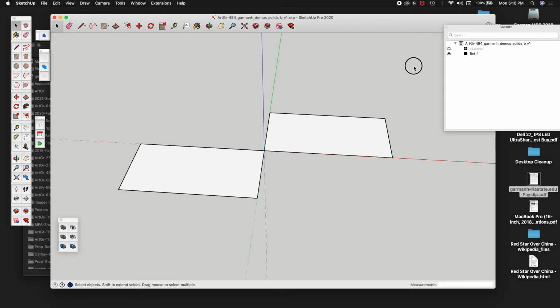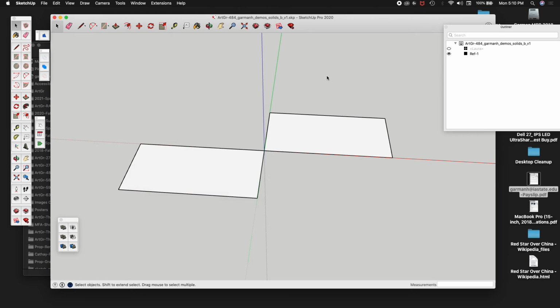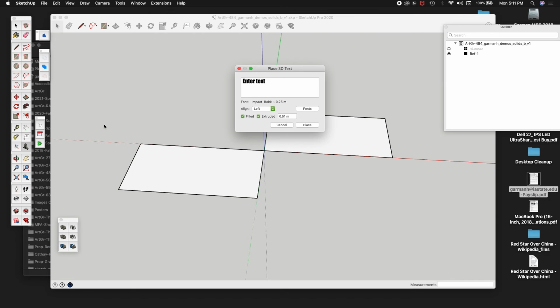Okay, so now I clicked into background, and I have my outliner up here, and I always have it open. You can find it up in Windows, Outliner, or if you're on a Windows machine, it's a little bit different. It's kind of in this permanent right column that appears on the Windows machine. So now I'm going to get text, and I go to the text tool, and it says enter text, and what do I want it to say?